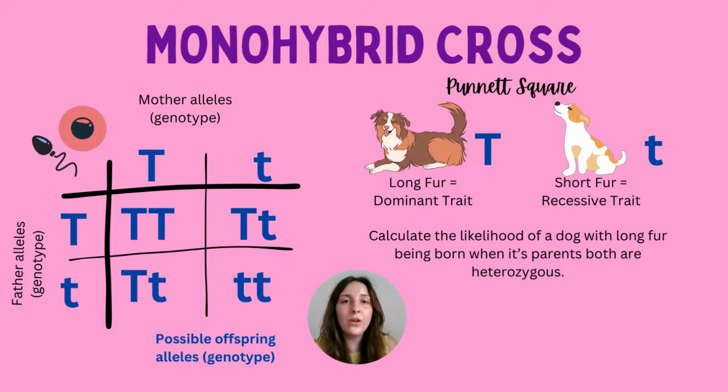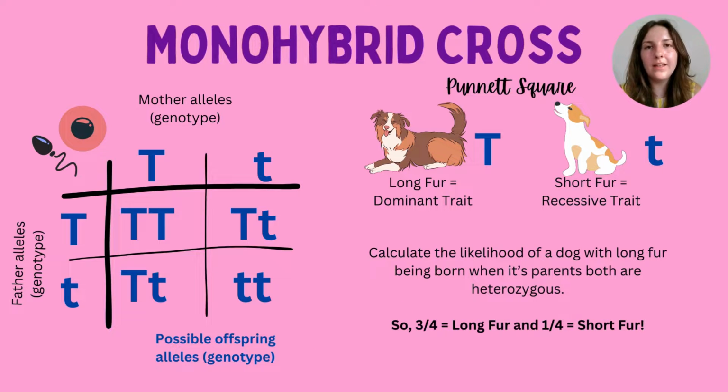Also, at this point, I would recommend, as soon as you fill this in, you start to circle things. One of the things I like to share with my students is, if you notice two capitals, maybe circle it and label it. If you can see any dominants, circle them, so it makes it really easy when it comes to interpreting it.